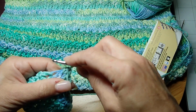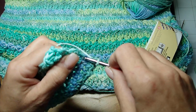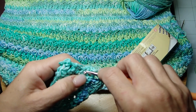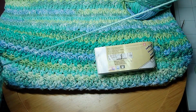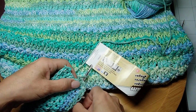At the end, I'm going to do 2 single crochet in the corner, and then I will continue on with my single crochet, and I'm almost there. I just have one more side to do, and you'll see that you're getting this really nice rectangle. You see that?